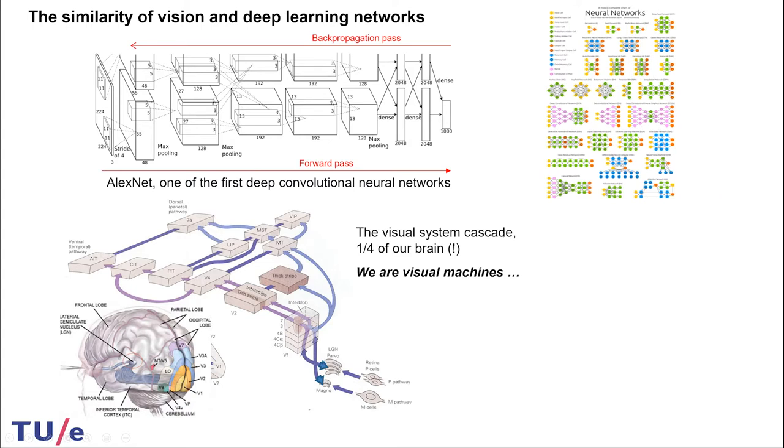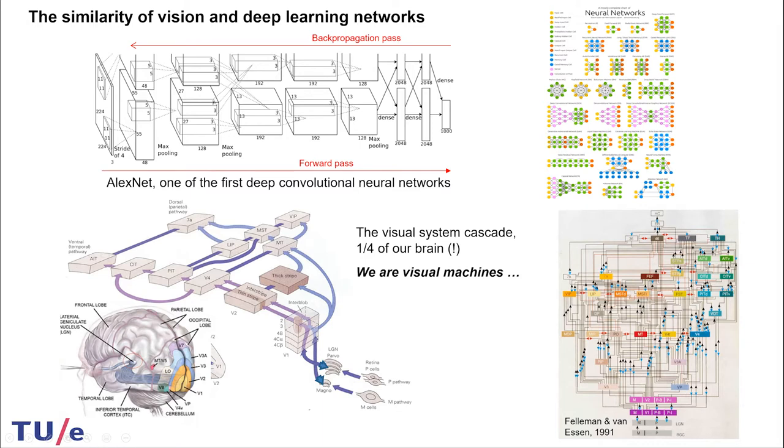And networks are abundant. There are so many different networks. This is an image from a website, the neural network zoo. And you see there are many topologies, many configurations to make a network. And the visual system is the most studied network we have in brain research. So every little detail, there is a laboratory working on it. So this is already from 1991. And you see how complex it is. There's a lot of feedback. And I indicated that here with arrows, you have feedback everywhere. And we're going to study a little bit in detail. What are both of these networks? What can they learn from each other?